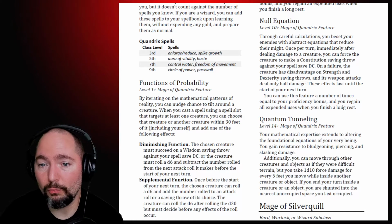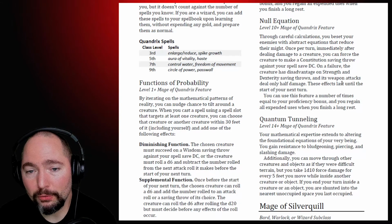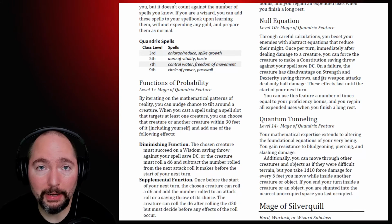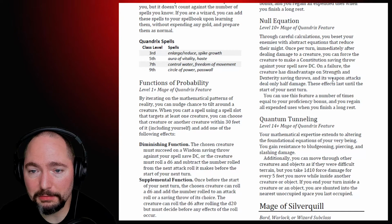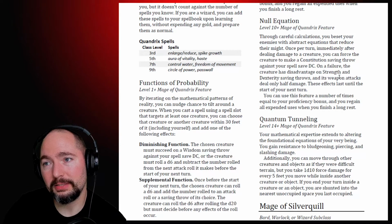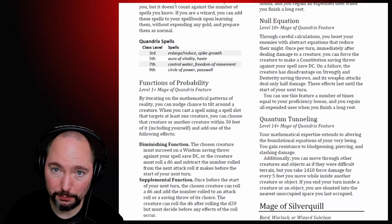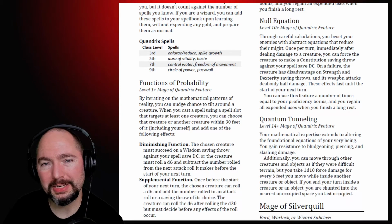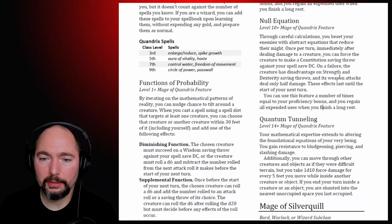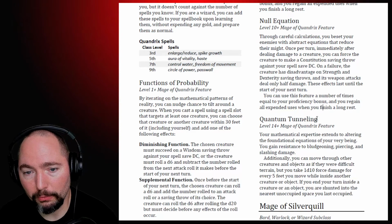If it was weapon or spell attacks, that would still be better. I think it should at least be spell attacks as well, because that still doesn't affect their AoE spells, but at least it affects their attack spells. So you're really only taking out martial characters in here. It's still useful, don't get me wrong, but I'd like to see that expanded a little bit more.